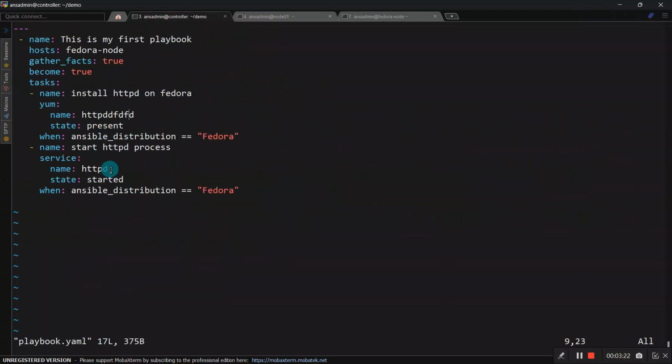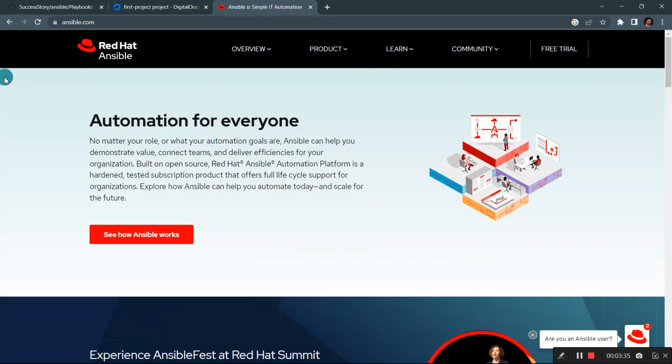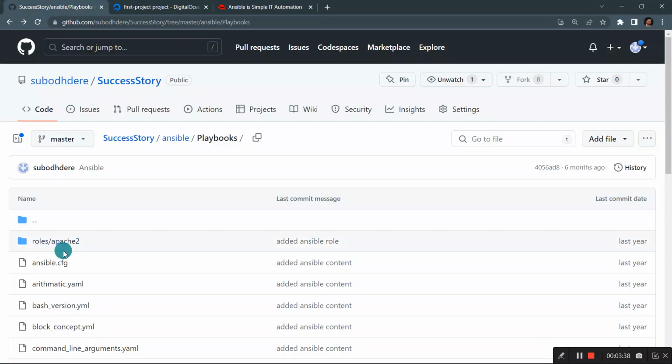So let's say you have two tasks which are not dependent on each other. I'm going to write a different task over here. For that matter, I can just copy paste my code for the error handling.